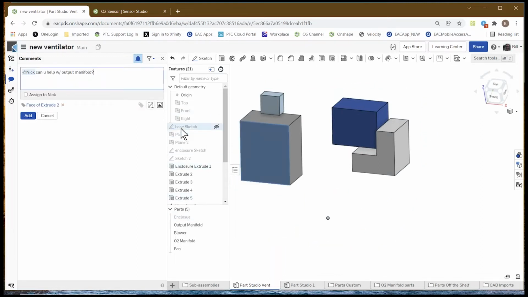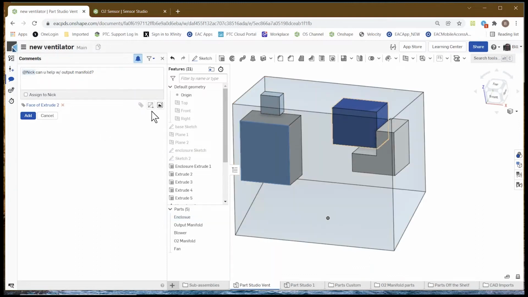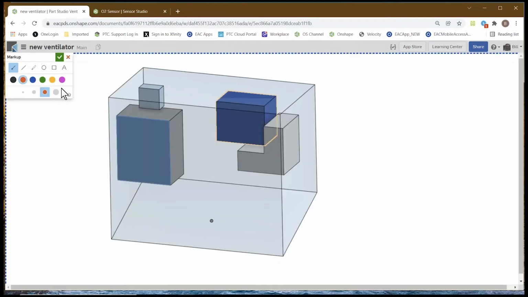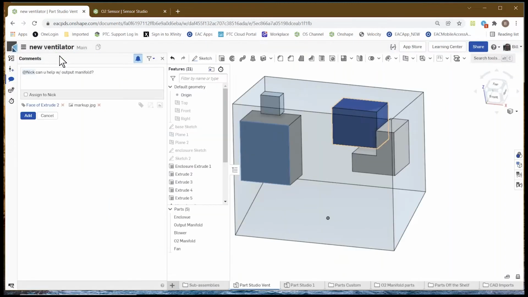So this is the space claim for that output manifold. And then I'm also going to say, well, let's also include maybe a sketch of that. So to highlight this, I'm going to do a little redlining. I could say, this is the output manifold. And I can attach notes and things like that. And that also gets included, as you can see here.